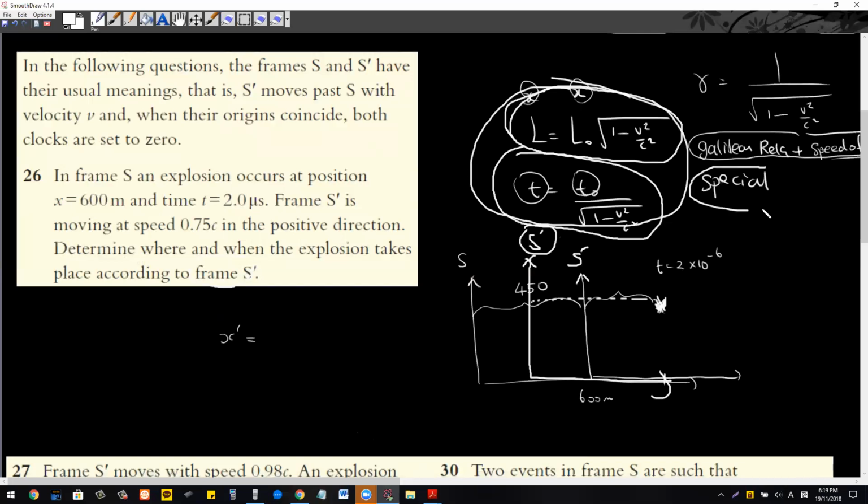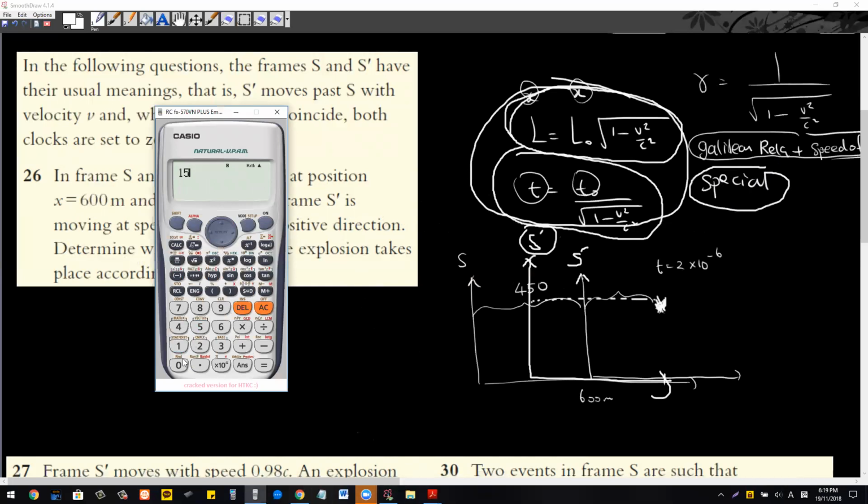There's also special relativity going on as well. There's a length contraction, but that is expected to be quite small. Think about it. If I just go for 150 here, but times this by root of 1 minus 0.75 squared, then the length is about 99, that's about 100. It's actually quite significant. It's a significant reduction, isn't it? So there's definitely a reduction going on.